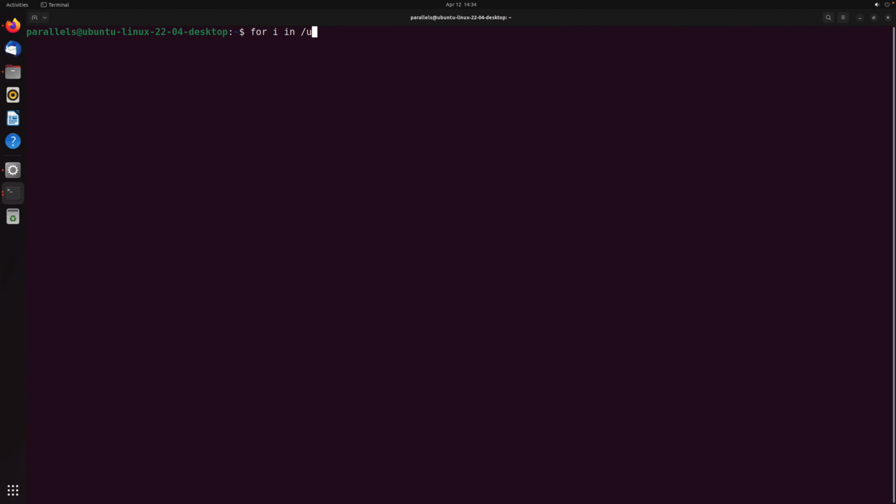For example, if I wanted to look at all the different directories in the /usr/bin directory, I can put /usr/bin/*, then a semicolon to end this loop line, and then do, echo $i, and done. So this is the for each loop syntax itself: for i in the directory path, do, echo, and then done.